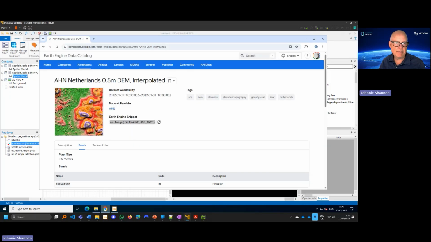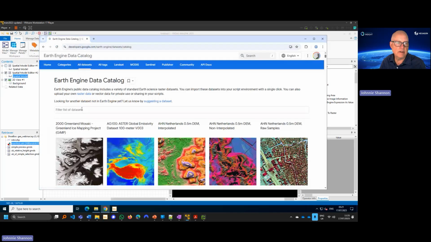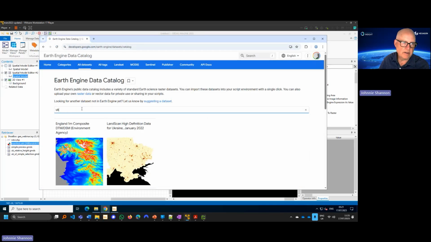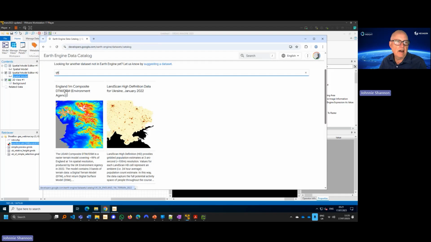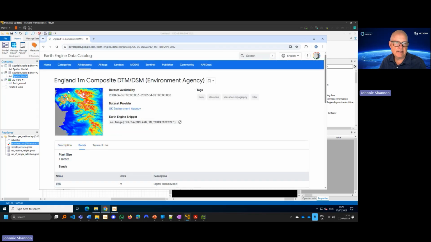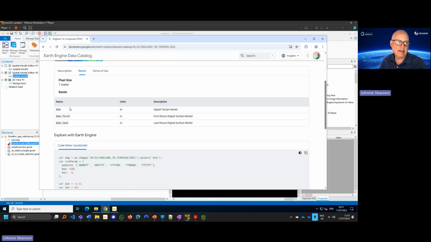And let's go back and see whether we can find some data. Let's go back to all data sets and see what's available for the UK. Okay, we have a 1 meter composite digital terrain model and digital surface model. Let's go and have a look at that. And again, we can take the snippet, but first of all, what bands have we got?